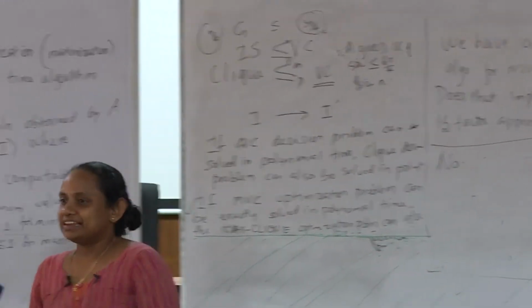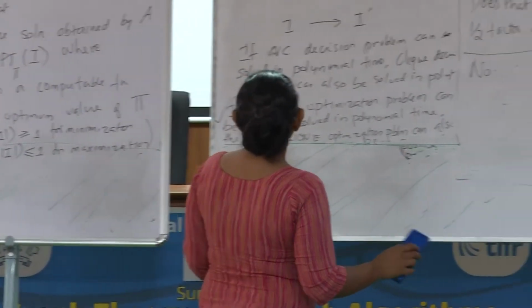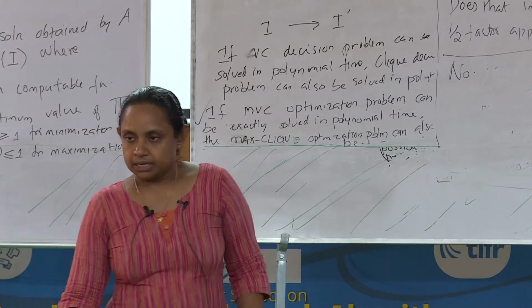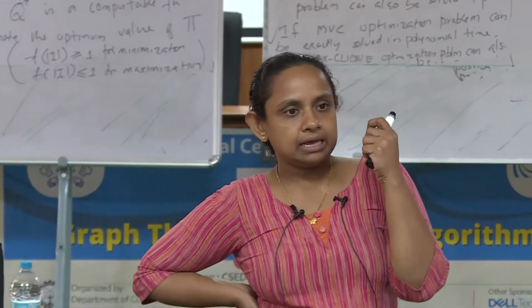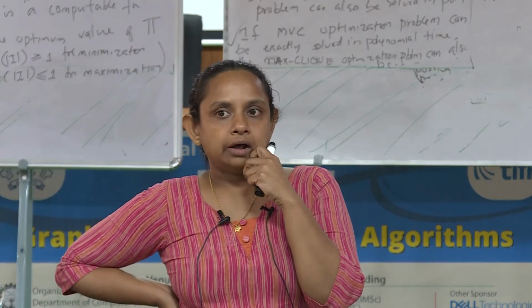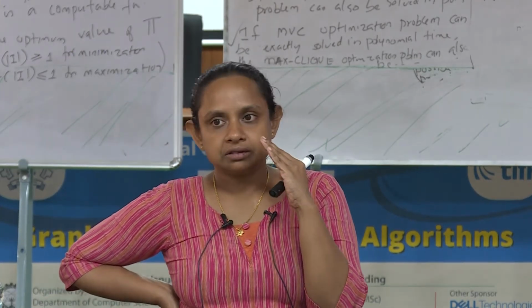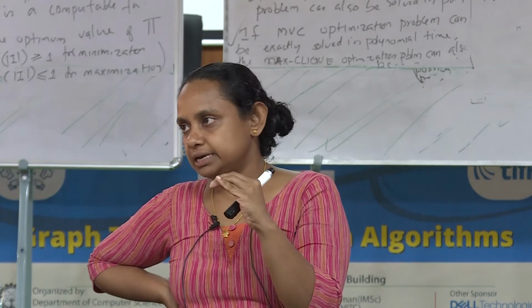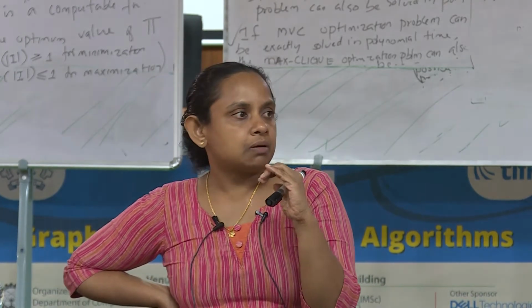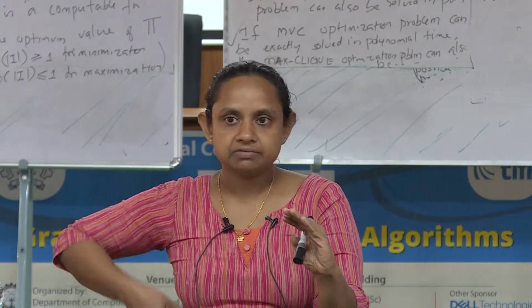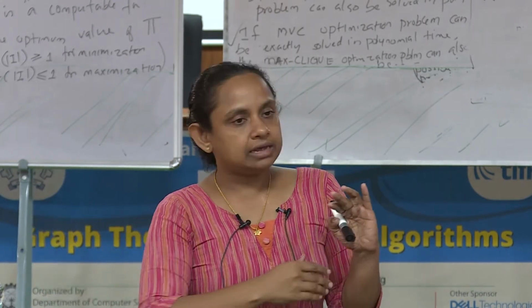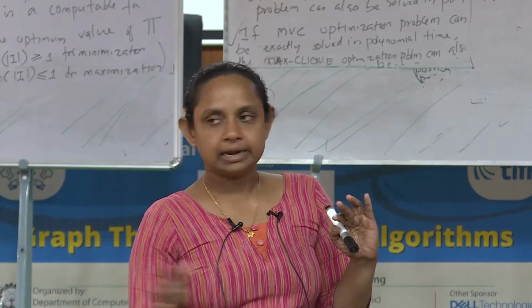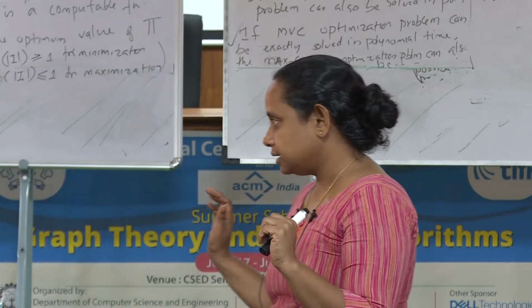Okay. So, the conclusion that I want to derive is that when we have this theory of NP completeness, with respect to polynomial time solvability, all the NP complete problems are the same. In the sense, if you solve one NP complete problem in polynomial time, you can find a polynomial time solution for all NP complete problems, right?